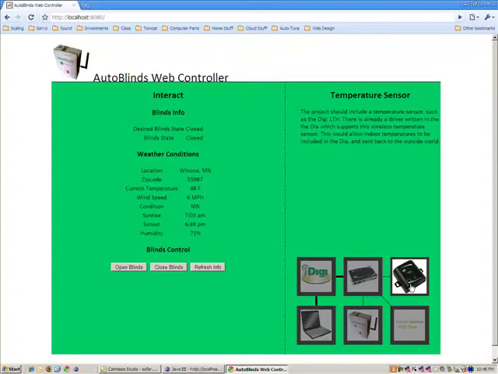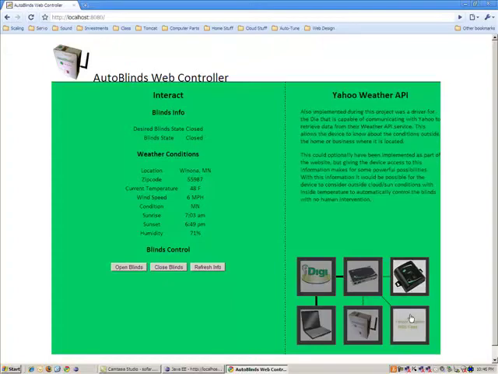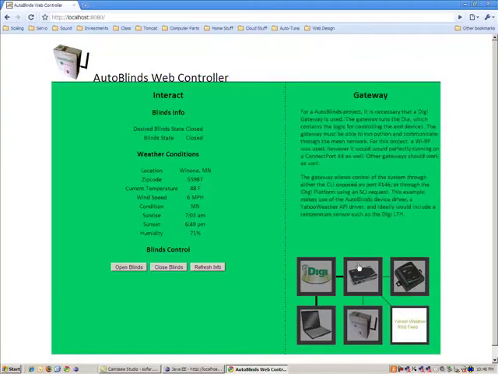So now, if we knew what the temperature was inside of the house, what the outside conditions are, for instance if it's sunny or cloudy, it would be very straightforward to add a little bit of code to the DIA so that it actually automatically will control the blinds based on the inside temperature and whether it's cloudy or sunny outside. So for instance, if you would like it to be warmer inside than it is and it's sunny outside, the driver would know, oh, I'll go ahead and open up the blinds. Whereas if it was cloudy outside, or if you already reached an optimal temperature or would like it to be colder, the controller would know, okay, I can go ahead and close the blinds now, it's fine.